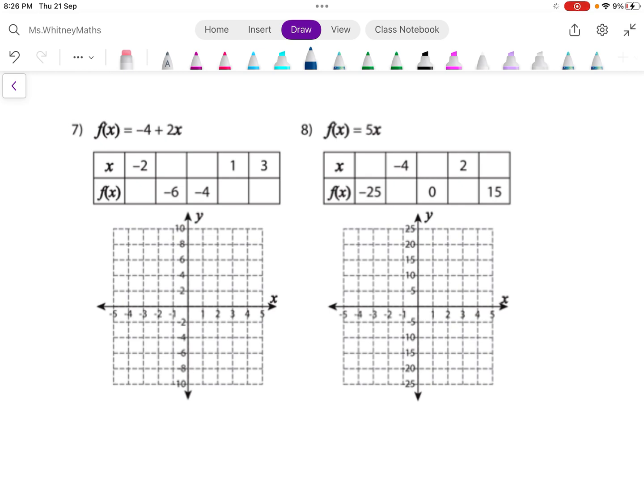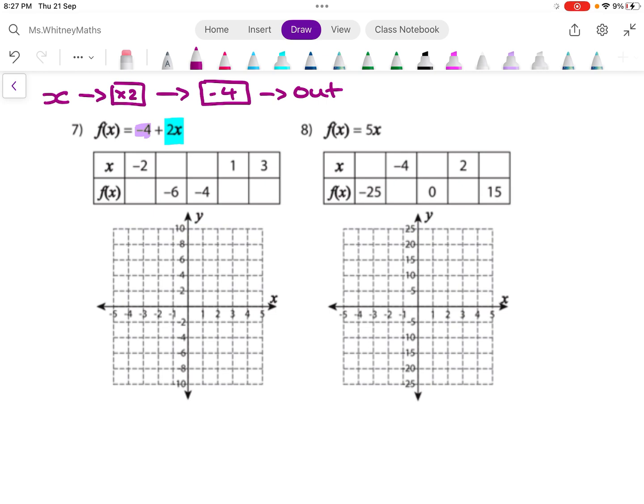Okay, so let's go through this and let's imagine here actually what we always do to our x. The first thing we do is we times it by 2. The next thing we do is kind of minus 4, because 2x would be first, followed by the minus 4. So if I think about my function as a function machine, I put x in, I times it by 2, and then I actually add negative 4. If I add negative 4, that's just the same as minusing 4. So this is how I get my output, okay?